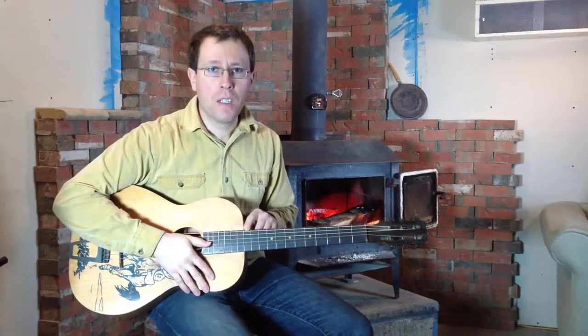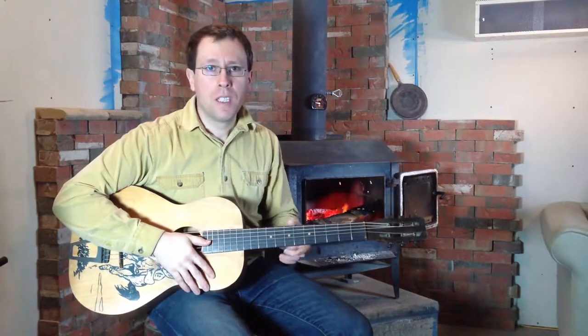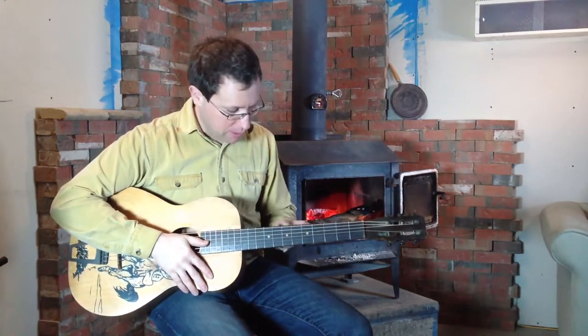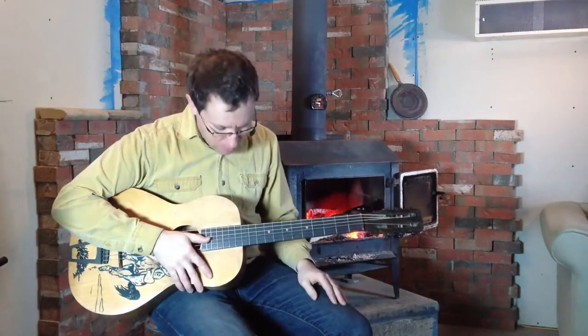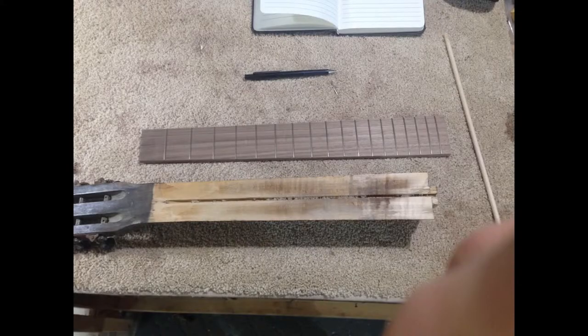Now this fretboard is walnut, and I stained it black, and it turned out really nice. Once I burnished it, it really doesn't look like walnut, it looks like ebony. And I made this fretboard with a 16-foot radius, so it makes it more comfortable to play. Whereas the original fretboard was just flat, which is all right for fingerstyle and classical playing, but for chords, it's nice to have a little bit of a radius because it makes it much more comfortable to play.